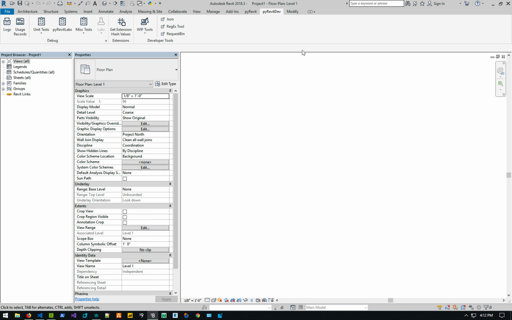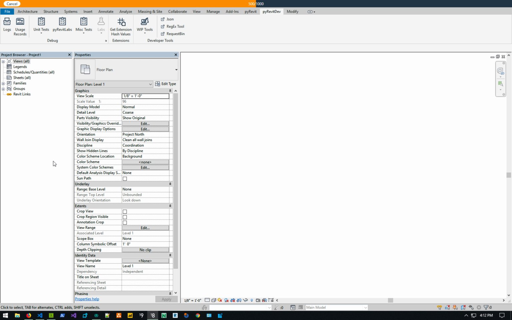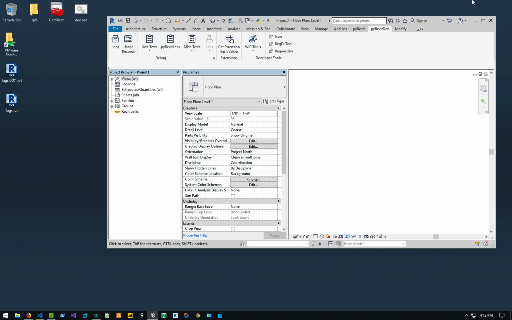Now, pyRevit has its own. This is only helpful for tools that want to use an output window, where there's some information that they need to output to the user. If you just want to show the progress of some action, I'm going to do a bunch of videos on all these never-talked-about pyRevit features. But basically, pyRevit has a progress bar that shows up on top of your Revit. There's indeterminate progress, the different progress types and whatnot. There's a cancel button here, and you can show it. And it basically attaches to the top of your Revit window.